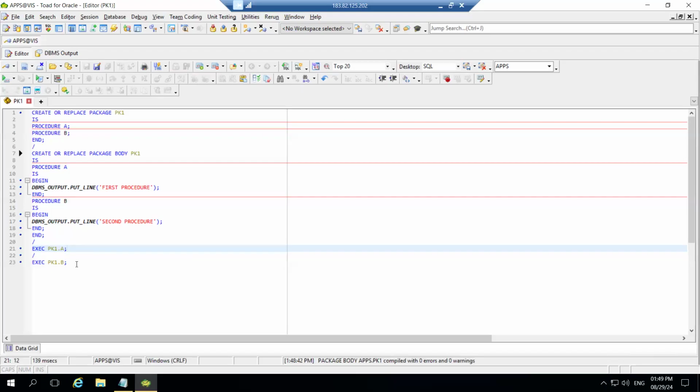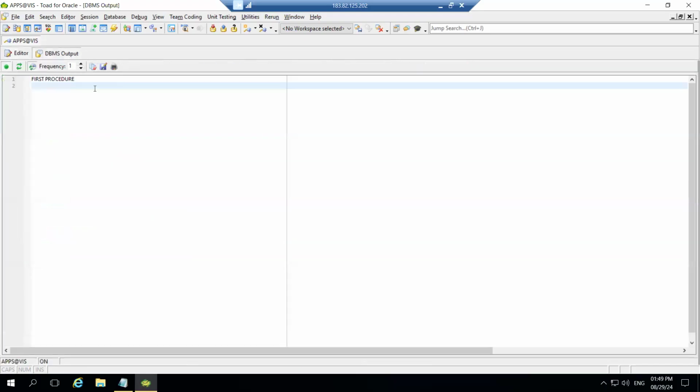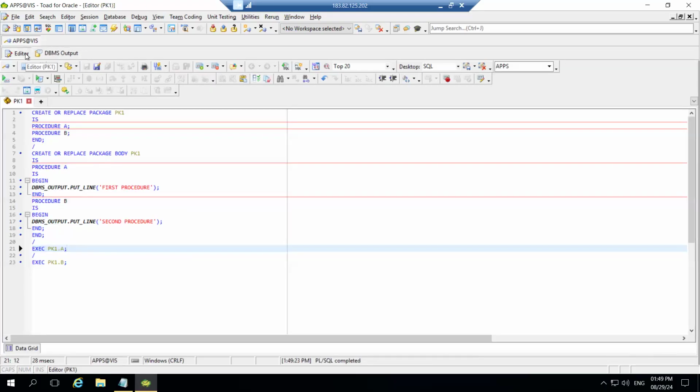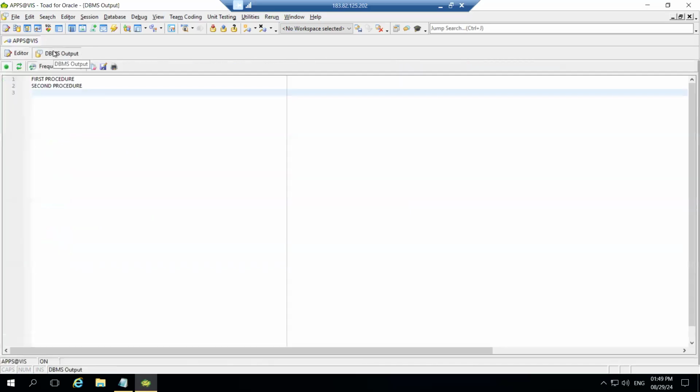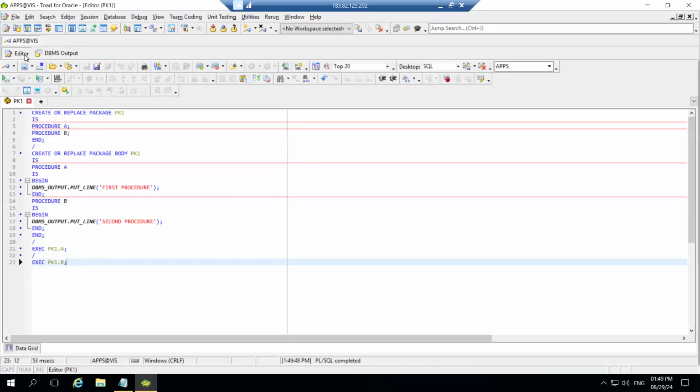Okay, so now I'm executing this. After executing, will I get the output for procedure B or procedure A? Procedure A. Only for procedure A you'll get the output. You are creating, under a package, a grouping of multiple procedures and multiple functions, but while executing you'll get only one output, and that too for the procedure you are executing. For that procedure only you will get the output, right? It is the second procedure over here. So this is a normal example where we use two procedures here.